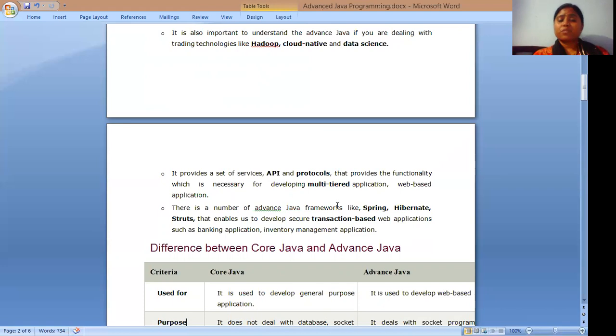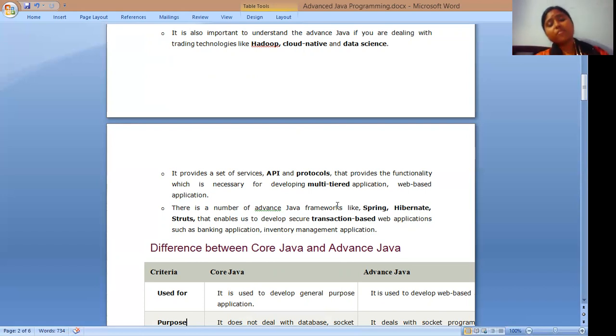So it provides a set of services, APIs, and protocols that provide the functionality necessary for developing multi-tiered or web-based applications. There are a number of advanced Java frameworks like Spring, Hibernate, and Struts that enable us to develop secure transaction-based web applications such as banking applications, inventory management applications, etc. If you want to make secure applications, then you can use Spring, Hibernate, Struts.